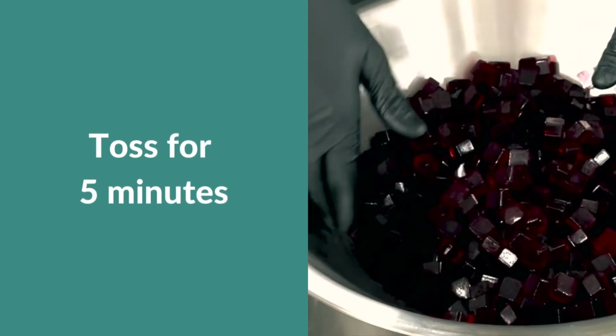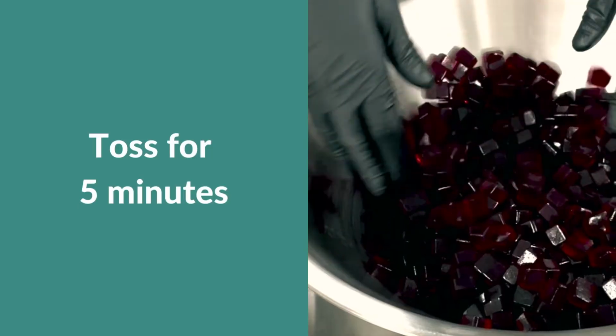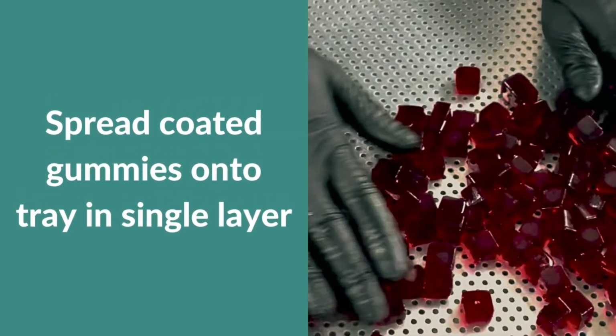Toss the gummies for 5 minutes with your hand to coat them evenly with the wax, or use a panning machine. Spread the coated gummies onto a tray in a single layer.